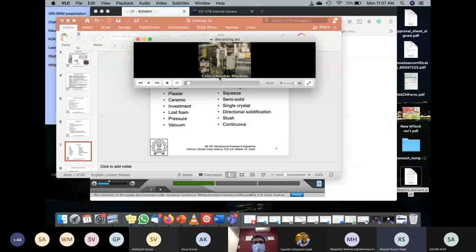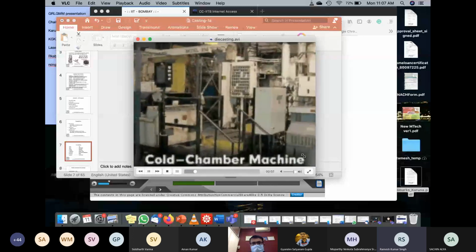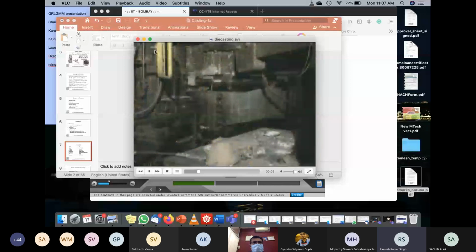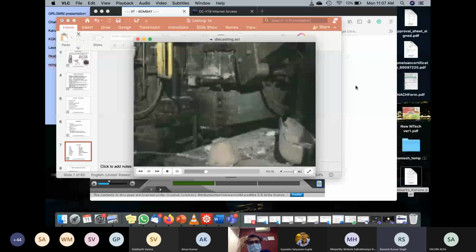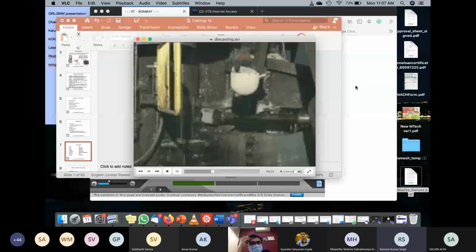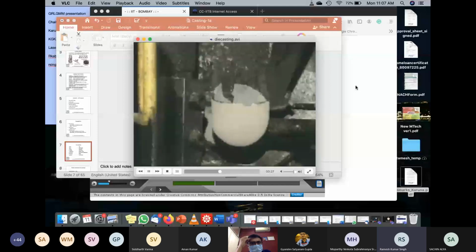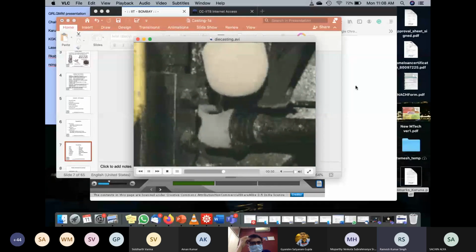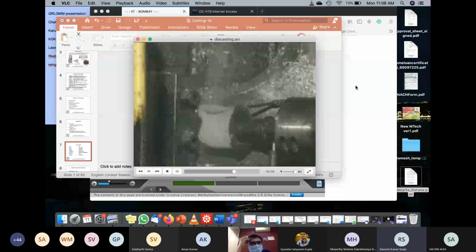And then let me just show you this. The quality will not be very good, but you have to bear with me. Cold chamber machine is used primarily to die cast aluminum, magnesium, and copper alloys. In the cold chamber machine, the charge is supplied by ladle or feed system from an external furnace source to a holding pot at the shot end of the machine. The feed system components are not submerged in the molten metal. The charge is poured ahead of the plunger tip through a pour hole in the shot sleeve. As the plunger advances, it closes the pour hole and drives the molten metal into the die.